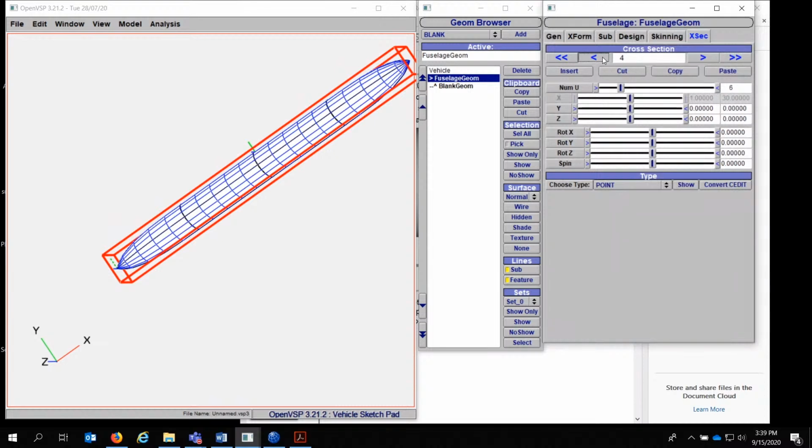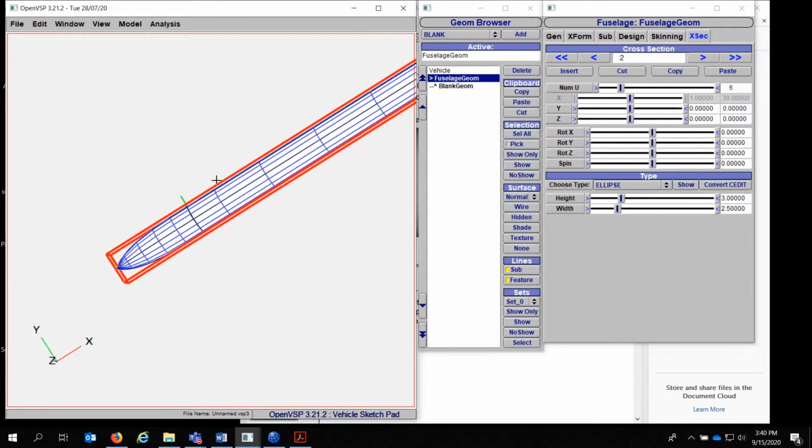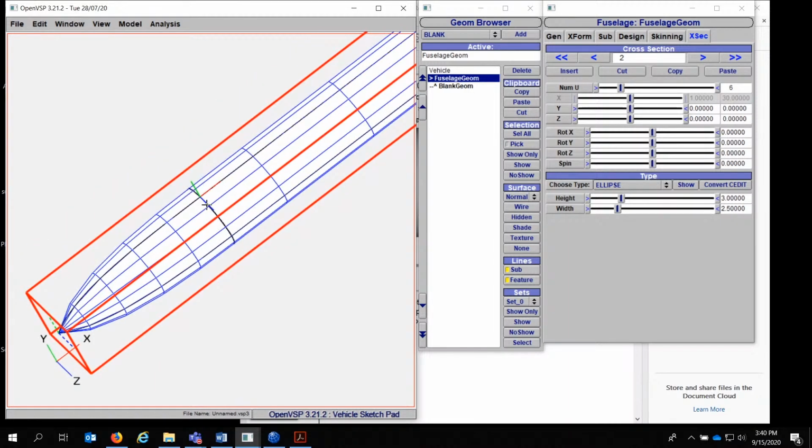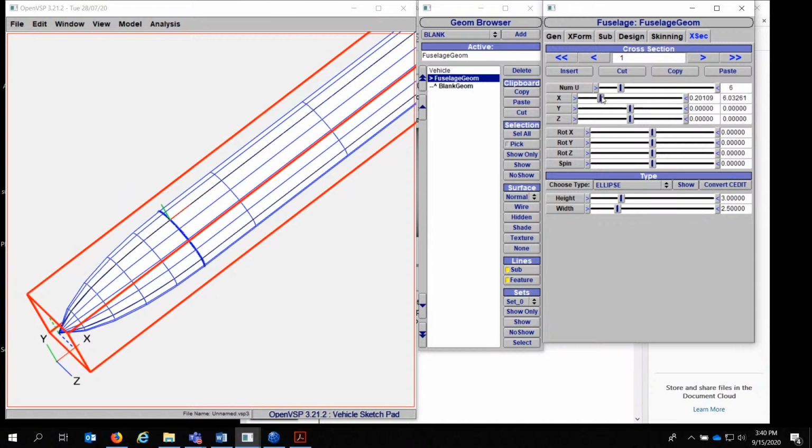But if we cut out some of these, so now we only have one intermediate cross section, 0, 1, and 2. And if we look, that blank, which is right here, is still at U equals 0.5. And it doesn't matter where I move this cross section, that is U equals 0.5.